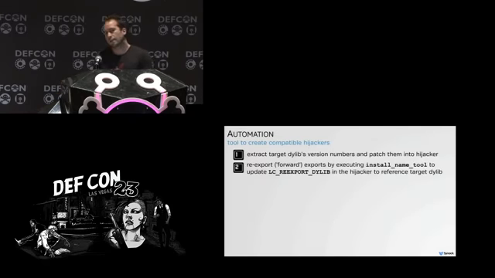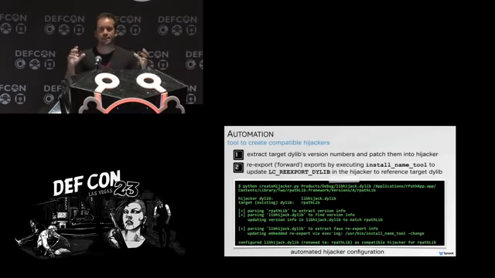Also recall, talking a little more about automation, that in order to successfully hijack an application, we had to craft a dylib that had the correct version number and also re-exported the symbols to the correct dylib that we were hijacking. And this was kind of a pain to do manually. So again, I wrote a script that takes a generic hijacker dylib and configures it for the target you're about to hit. For any application you're trying to hijack, you just run the script and it'll configure the hijacker dylib so it's fully compatible and your hijack will work.